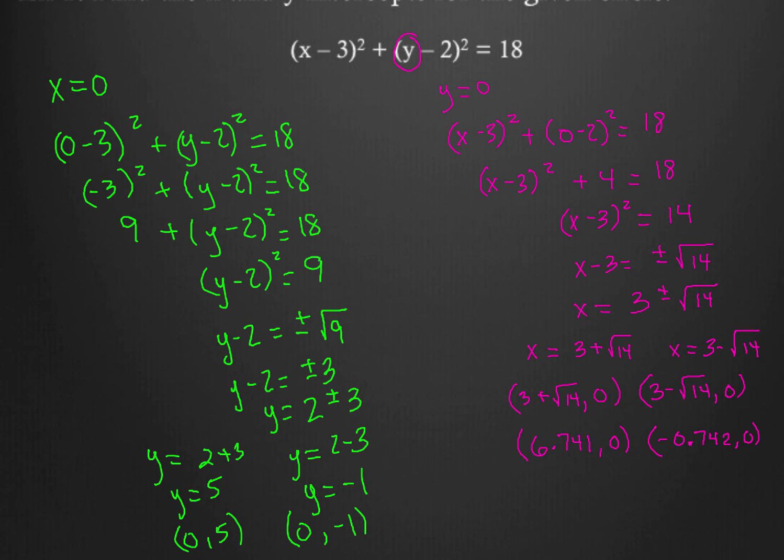So that's it for this video. By now, you know how to find the x and y intercepts for an equation of a circle that is given in standard form. Be sure you check out the next video on how to find the x and y intercepts for a circle that's given in general form.